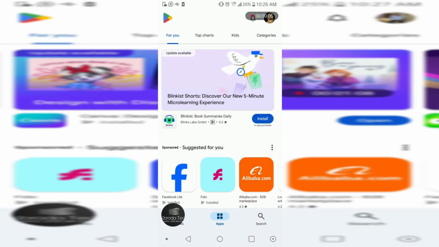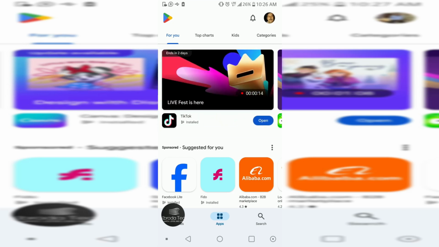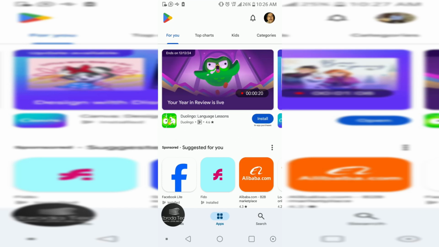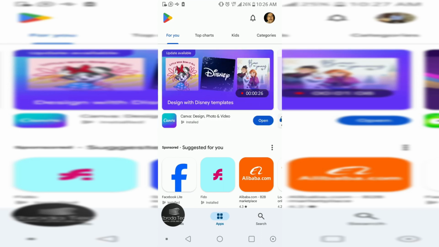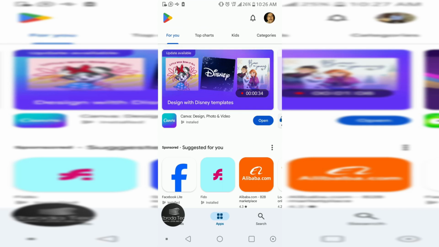So in this video, I'm going to show you how you can change your email in Google Play Store. In every Play Store account, you can sign in with a Gmail account or a Google account. So you can change these emails if you have a lot of emails signed in on your mobile phone. Because of this tutorial, I've signed in multiple emails on this mobile phone, so I can use it for the tutorial here. So now let's get going.